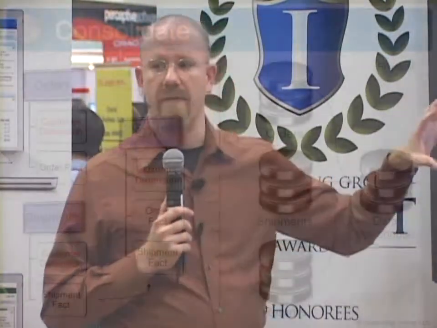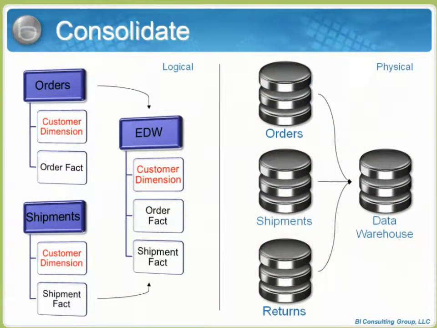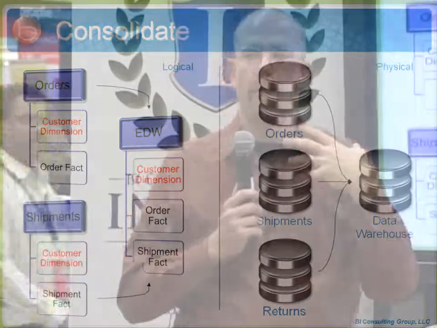The other area where you might want to do some consolidation is on the physical side, because Interactive Reporting may be pointed at many different databases in your organization. Maybe you have a data warehouse, maybe you don't. If you don't, it might make sense during this consolidation phase — since we're talking about rolling OBIE out to hundreds if not thousands of users — to consolidate all these databases that might just be little local reporting databases into a data warehouse. This is not necessarily a requirement of the consolidation phase, but from BICG's perspective, we'd want to look at that during this stage to figure out if your organization can benefit from it.